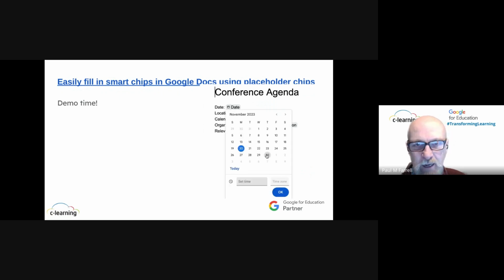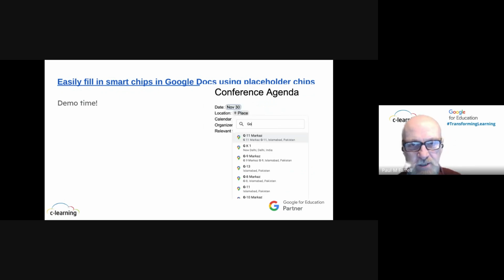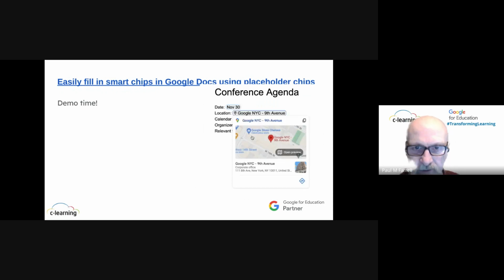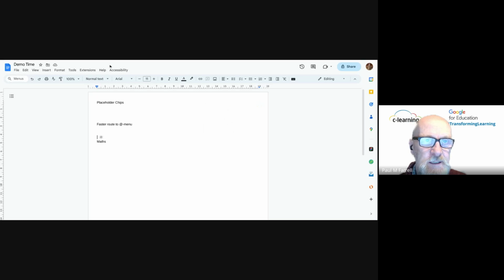This is a really nice one. I really like these. I'm going to do a quick demo of these, if that's okay, because there's a few bits in Docs, and I've already mentioned one about the equations. I'm just going to flip across very quickly to a document just so I can demonstrate these, because it's just that share this tab instead.